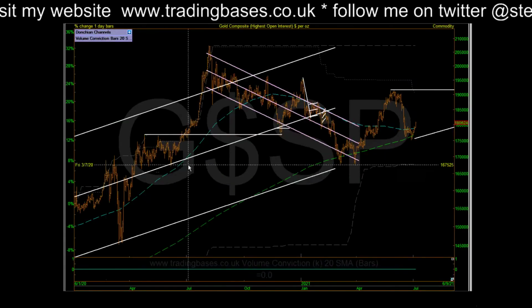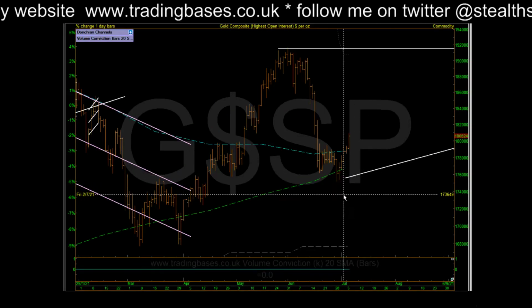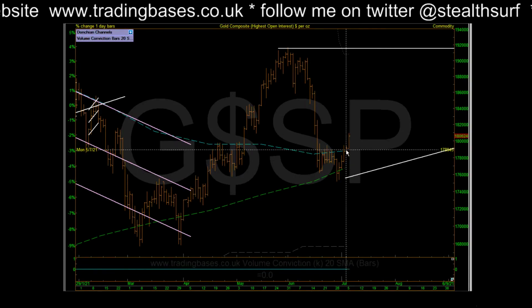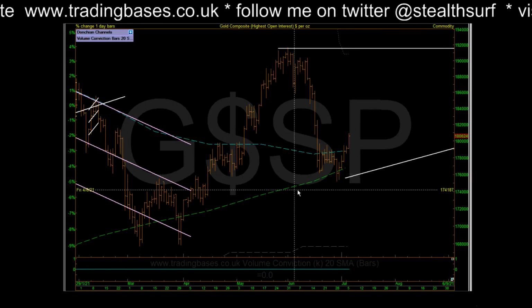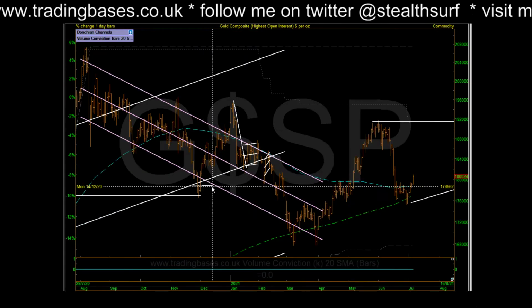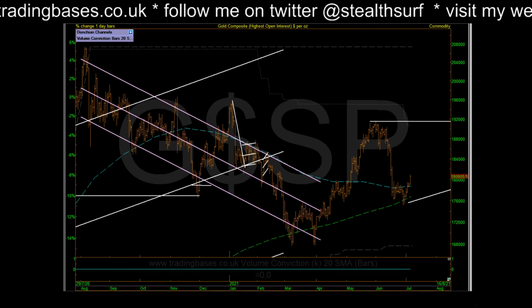I'll just bring gold up. That little area on gold we were talking about, it's melting up from there again. First swing point on gold was on this day here. So yes, we talked about that pretty sloth-like inside day yesterday, and today they're pushing it higher. Whether the stocks are moving, we are yet to see. I will have a look in a minute. And to be honest, metals are all green today.